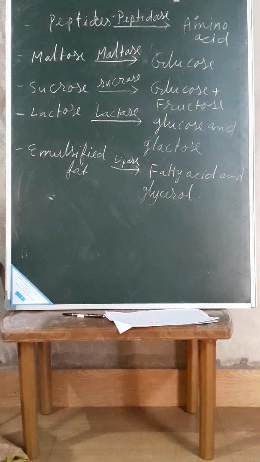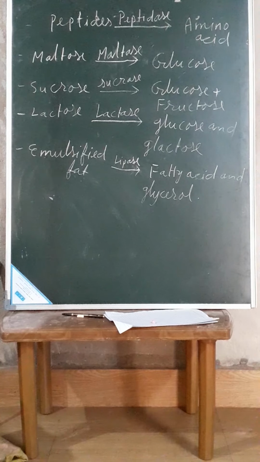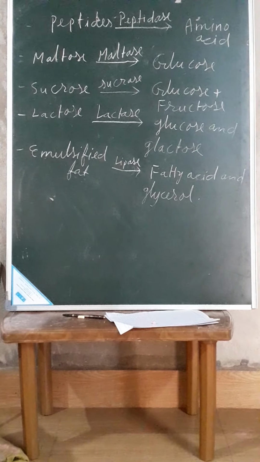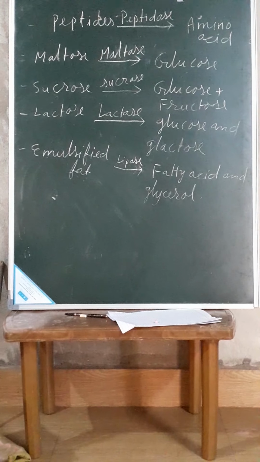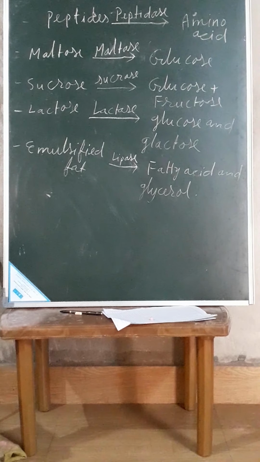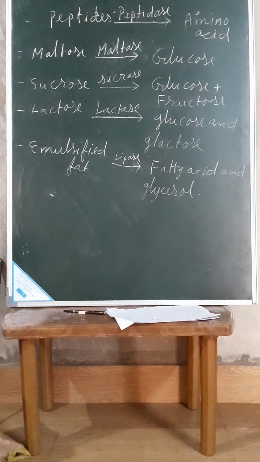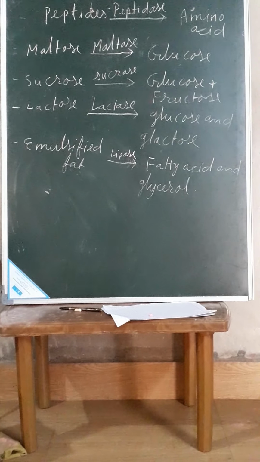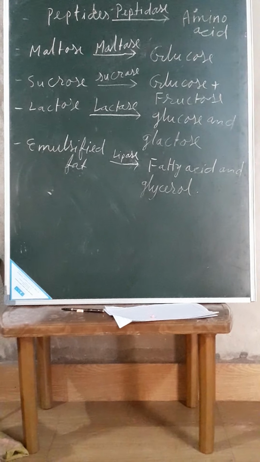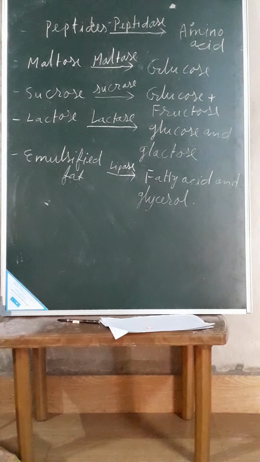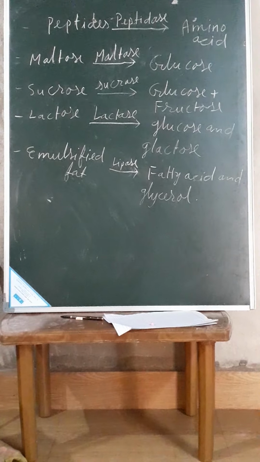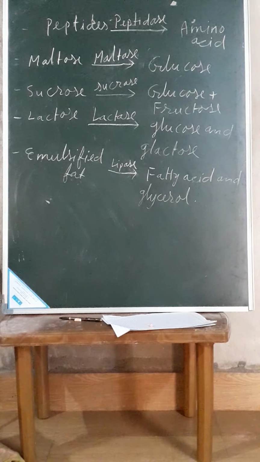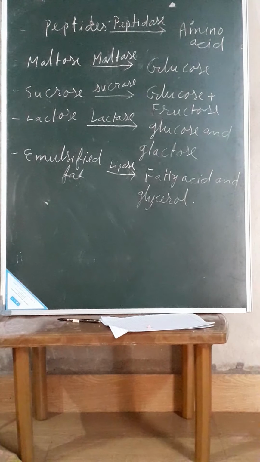Absorption of food. The final products of food are mainly absorbed in the intestine itself. The amino acid and simple sugars, glucose, fructose, galactose, have relatively small molecules which are absorbed through the thin epithelium of the villi and reach the blood capillaries to finally enter the blood circulation, first reaching the liver.